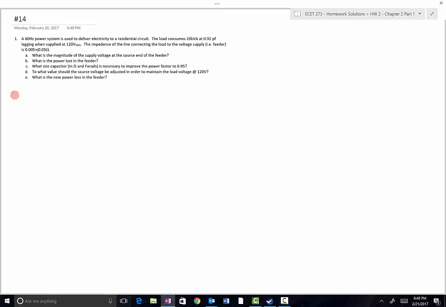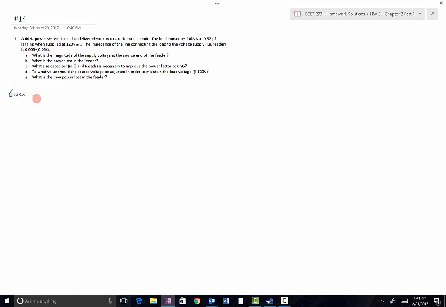So the given for this is again going to be a circuit diagram. We know that we've got a feeder, input into that feeder. We've got a line that connects the feeder to the load. That line has a resistive and an inductive component to it. The line itself has a resistance of 0.005, but there's two branches, the top branch and the bottom branch, so we'll combine those together into 0.01 ohms, and then we'll do the same with the series reactance. 0.05 plus 0.05 is just 0.1 ohms of inductive reactance.